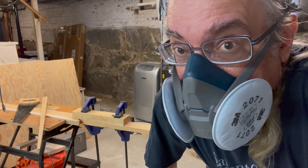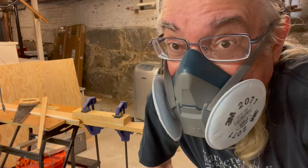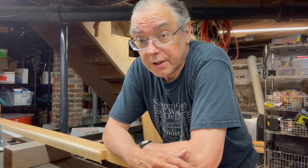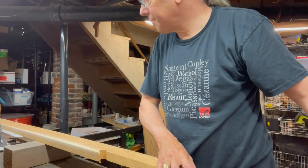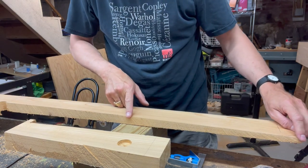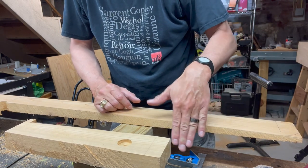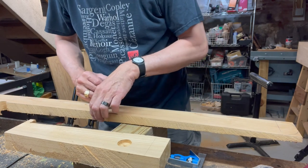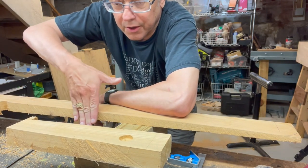It reads nine minutes on the timer, and that included some setup. That's way faster than the chisel method. So Brian, you're right. It's also harder work, which makes sense. Before proceeding any further, I wanted to get a good look at it and see if it was success or failure. For about here to here, I can visibly see it was going up and down, but around here I can visibly see I was actually bending it out like I wanted to. When I get down to around here where I was touching into my line, not only was I touching my line, I was starting to go vertical, and that's bad.